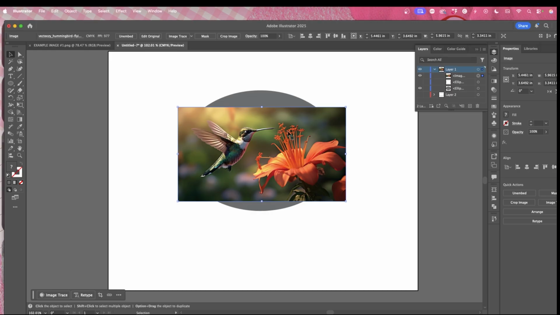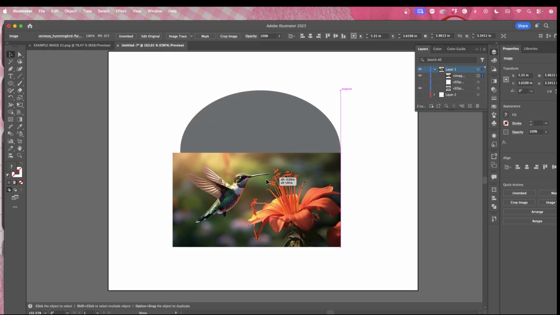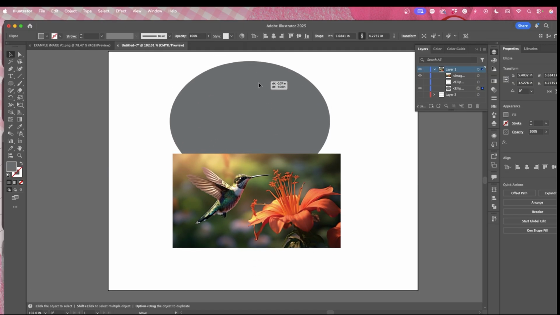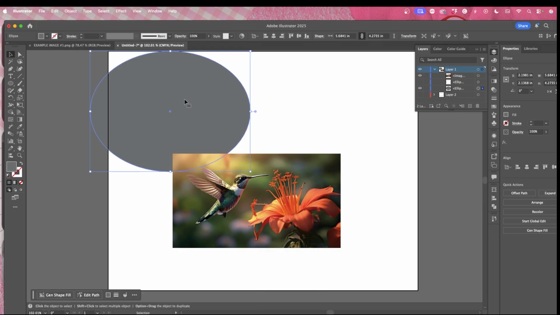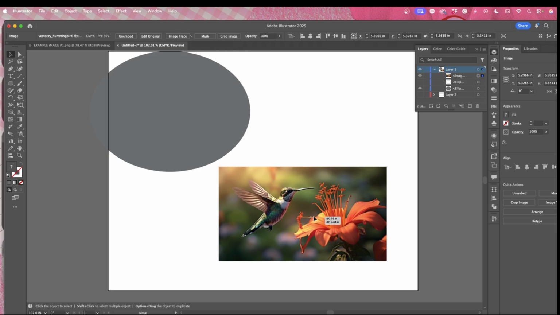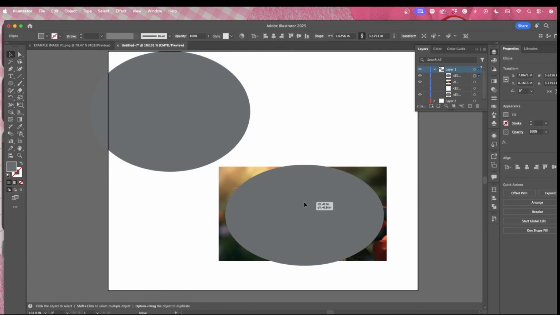So we have our image and we have our ellipse tool. So let's make sure we create. So it's the same thing. I'm moving the ellipse tool. Let's move it to the side right there. I'm going to have another one because I just want the inside right here.